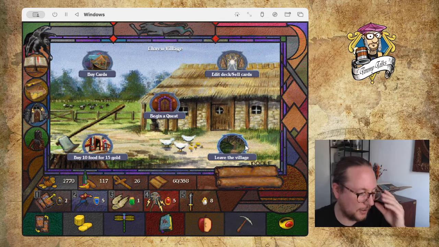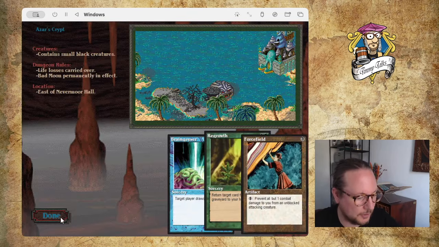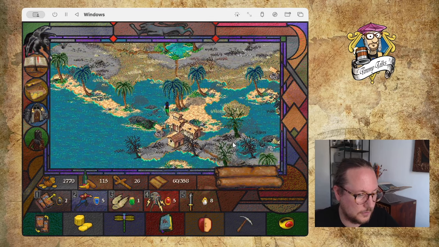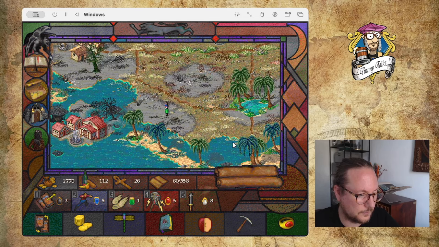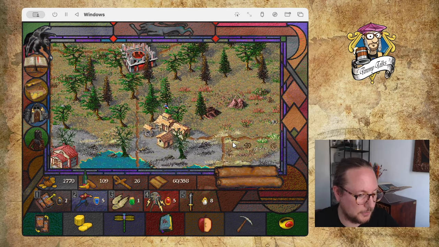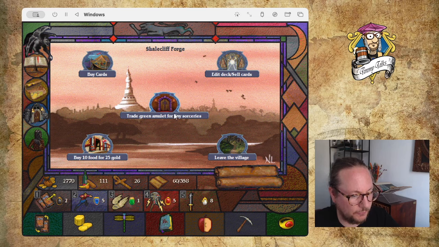You know, I'm on my way to this other, what's it called again? Where are we going in? Azar's Crypt, right? Yeah, I'm going to Azar's Crypt, so I have no time for this nonsense. Okay, onwards we go. Wow, I'm doing a good job dodging all these people. You know what? Let's go to this village, check out where we are. Shillcliff Forge. I'm in a forge. Excuse me, it's a forge, it's not a village, people.